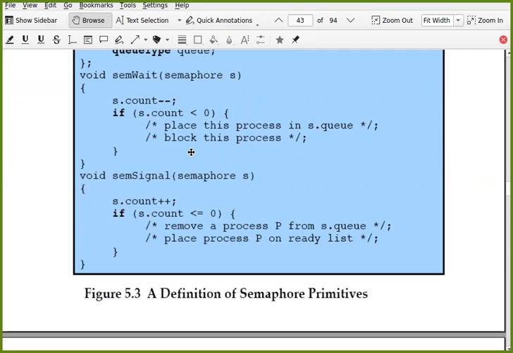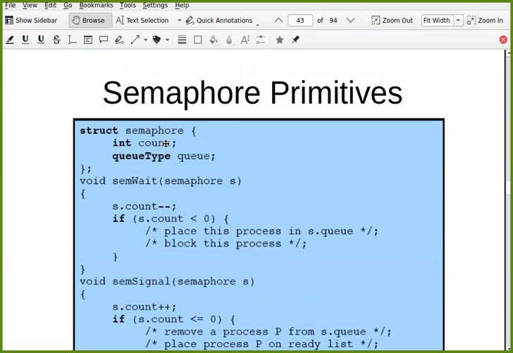But if you initialize your semaphore with 0, it won't be allowed. So you need to understand what this count represents. This count represents the number of processes which can enter into the critical section, or which can use shared resources at the same time. That is the initial value of this count.